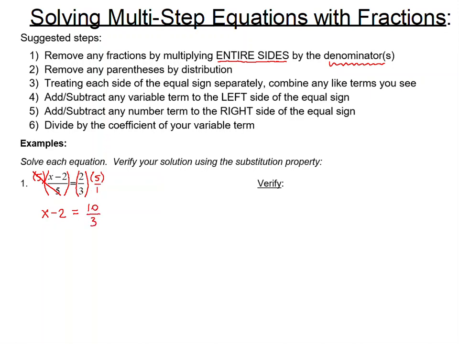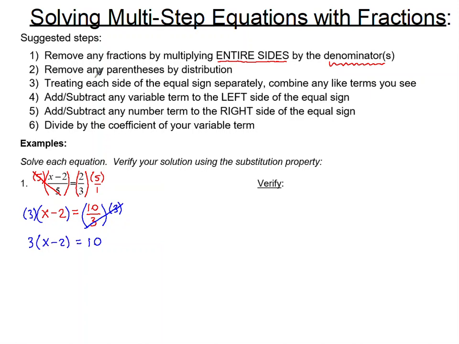So I got rid of one of the fractions, but I still have another fraction, so I need to repeat step 1. I'm going to put parentheses around the entire left side. I'm going to put parentheses around the entire right side. I'm trying to get rid of a 3, so I'm going to multiply both sides by 3. I'm going to be sure to put that in the numerator on this side. I put that up there so that it can cancel away with the denominator, and now it's gone. This is a 3 times a parentheses x minus 2, and then an equal sign, and then 10 is the only thing that's left. So it did take me 2 steps, but now both of my fractions are gone.